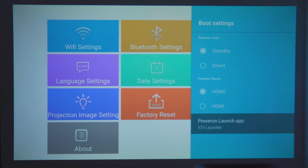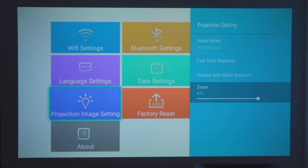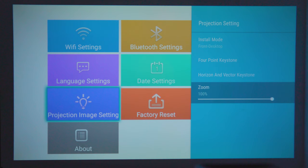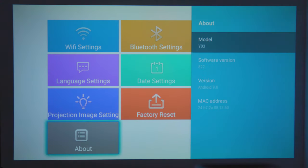On top of the home setting where I can set it to default, everything here is set just the way I want it. So once again, if you're someone who has an Xbox or a PlayStation that already has all the applications they're looking for, you can just set it to the HDMI and it will switch to that automatically. Then we have date, language, projection image settings, which is basically the keystone correction and the zoom in and out, factory settings, local update, and finally the about section.